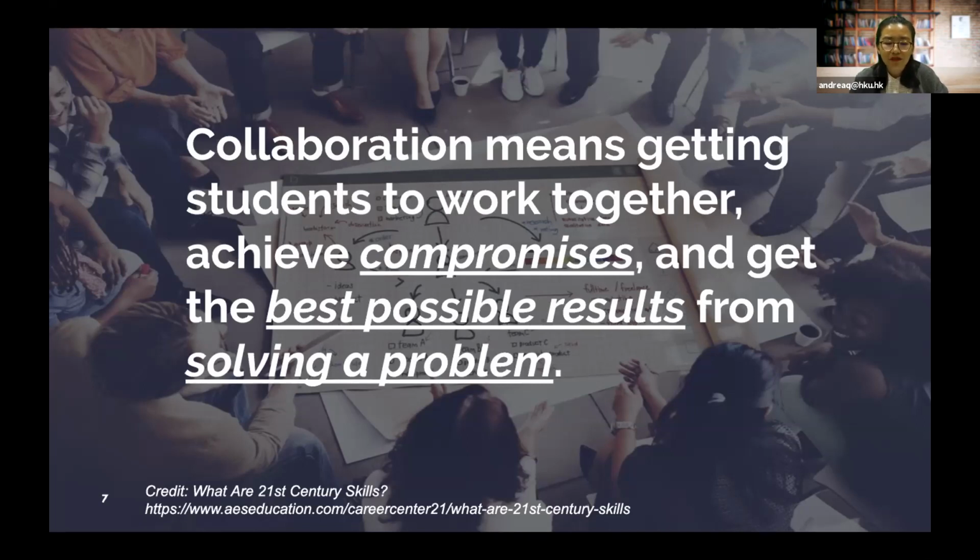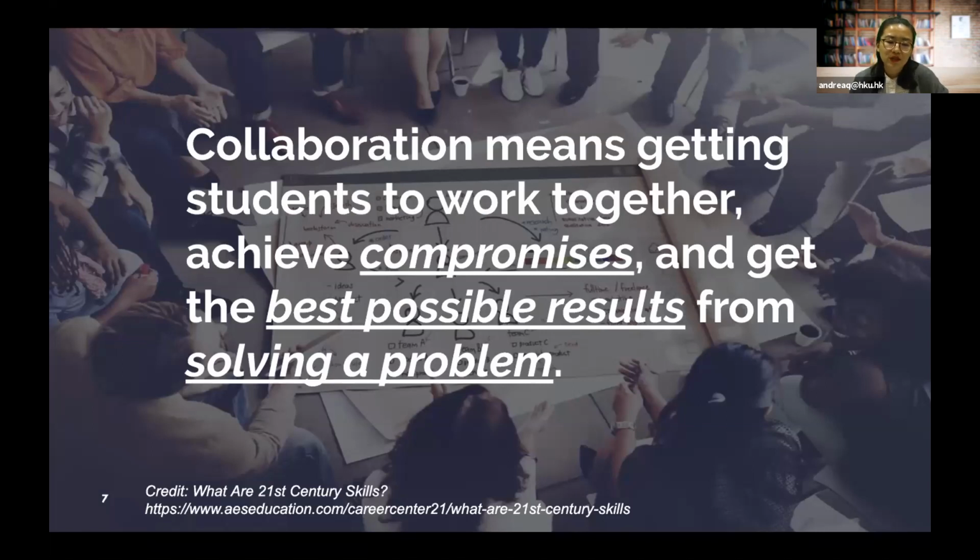And then after making the compromises, they need to figure out how to get the best possible results from solving this problem. Now, the best possible result here, if we refer to an engineering term, we call it the optimal result. Optimal is not best. Optimal means the best considering all factors. So here again, it's about making the compromise, taking the necessary steps in order to reach a final goal.